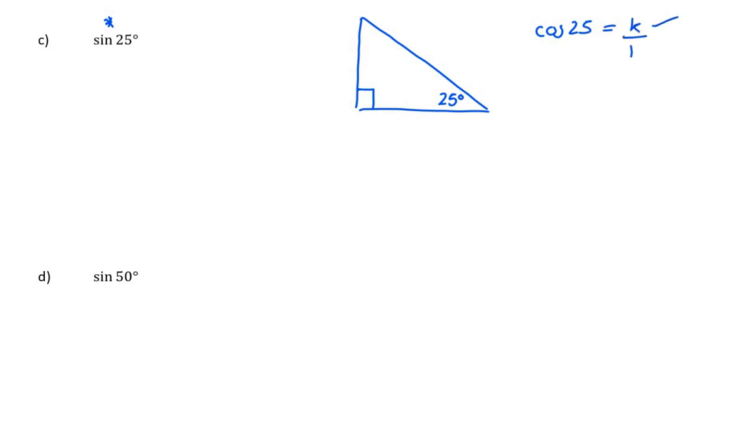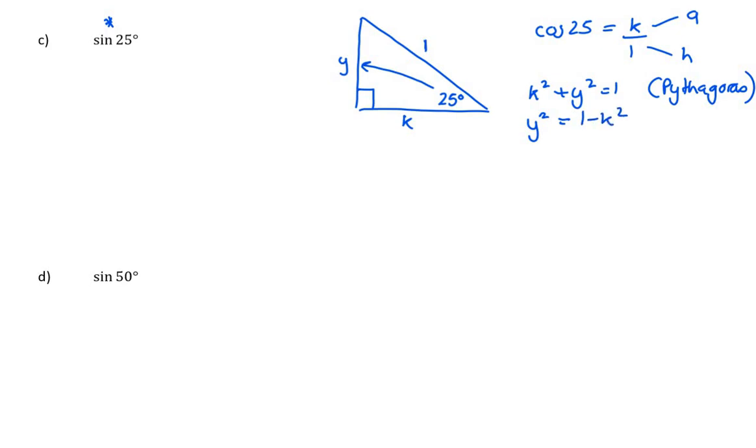Now, cos is adjacent over hypotenuse. So if this is 1, my adjacent would be k, and now I need to find out what my opposite is, and I'm going to use Pythagoras. I don't want to write O because opposite O looks like 0, so let's just call this the y value. So if I say k squared plus y squared equals 1, Pythagoras. You don't ever have to show this working because you get so good at it that you automatically know what it is. So y squared is 1 minus k squared, and then I would root. I don't have to worry about it being positive or negative because this is 25 degrees, so it's a right angle triangle. Everything would be positive. So now I know that this is root 1 minus k squared.